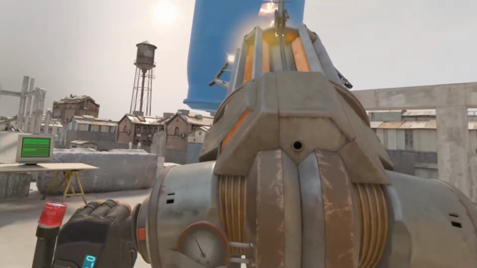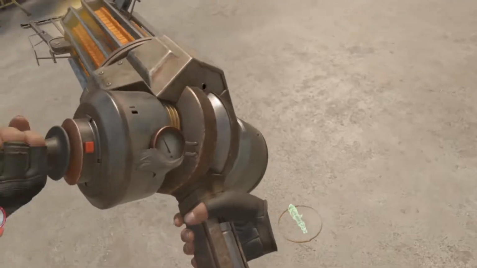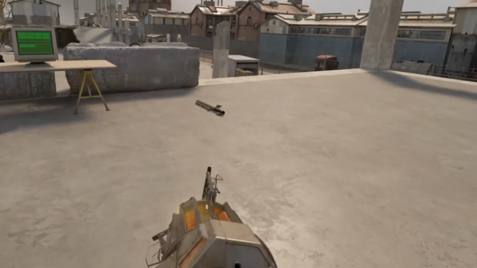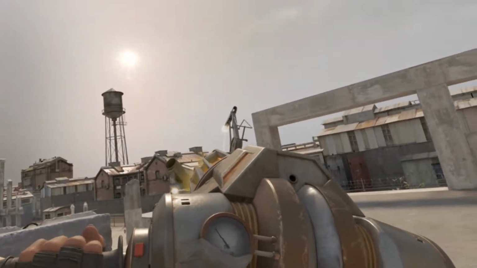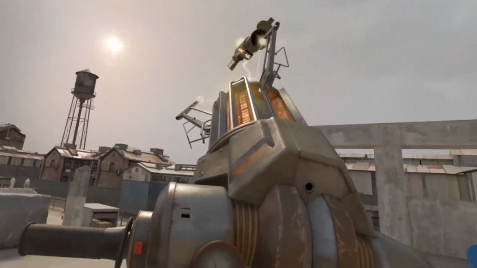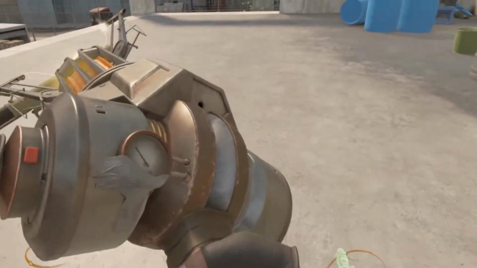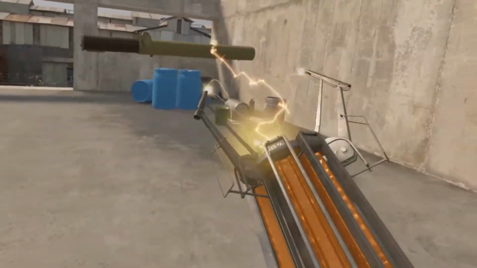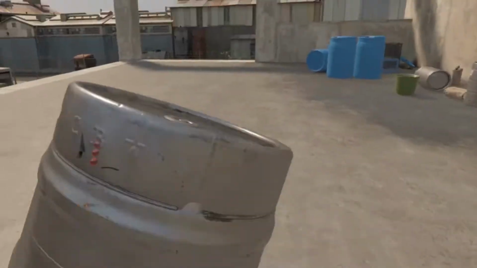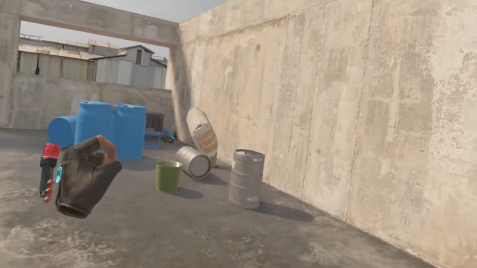I told you guys this would happen. I told you it would eventually happen. I told you that it was only a matter of time before we got the gravity gun. I don't know what I just did. No, that doesn't do anything. I don't know what I'm doing. But yeah, before we got the gravity gun, we got the gravity gloves. Yes, exactly what we got.